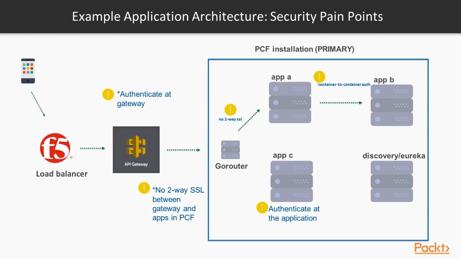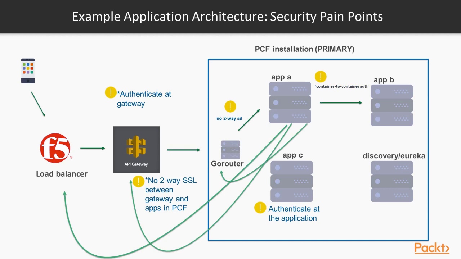It's not pictured, but the Go router is in here, and it's going to route that request to an available app instance. So eventually it gets resolved down to the host port of an app instance. And again, we have app A and app B, and app A makes a call to app B, and both of these applications are running in PCF.